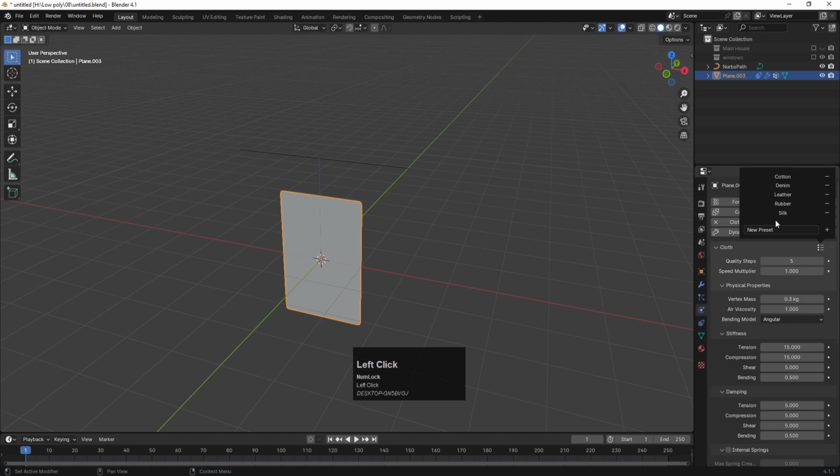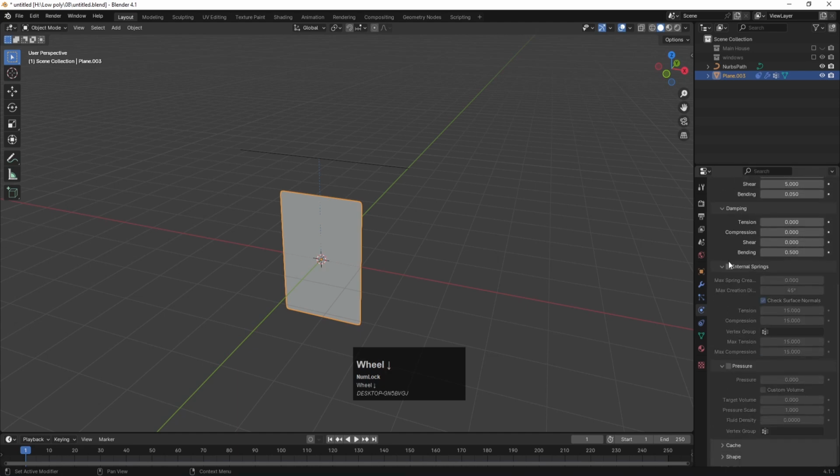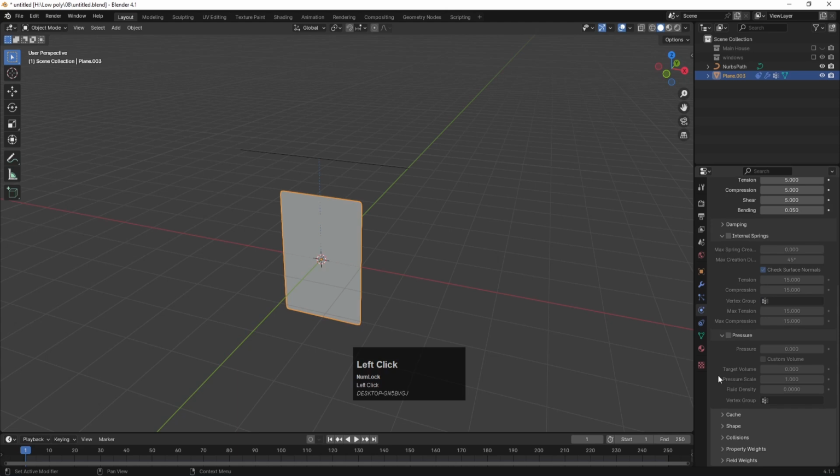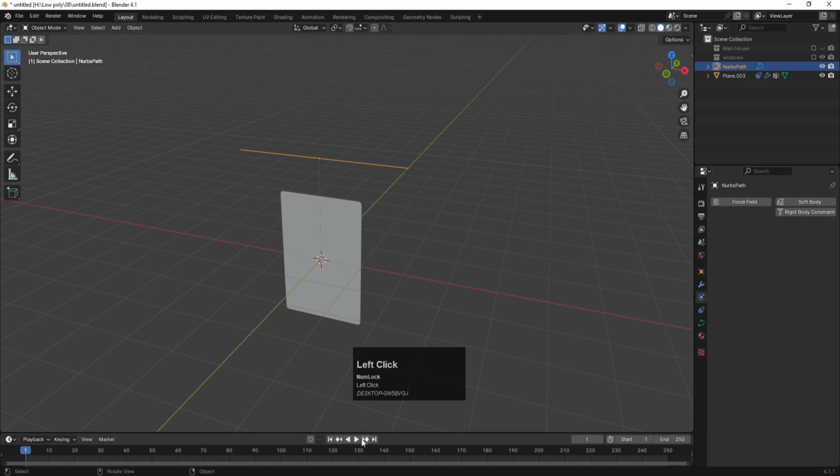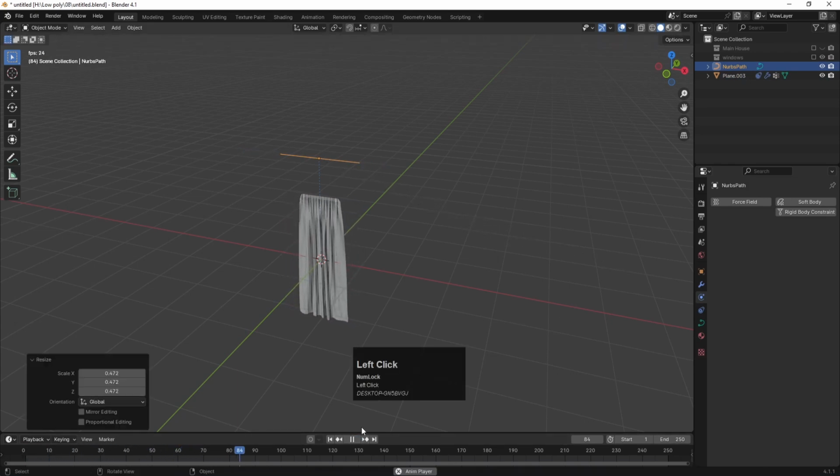Then go to the cloth and we are going to select the silk presets over here, and we are not going to change many more settings except the shape, because I want this upper portion to be static, and that's why I have selected this vertex data static. So let's simply click, and now let's select this over here, and if I hit play and press S over here, I can get this kind of curtains, and simply hit pause.